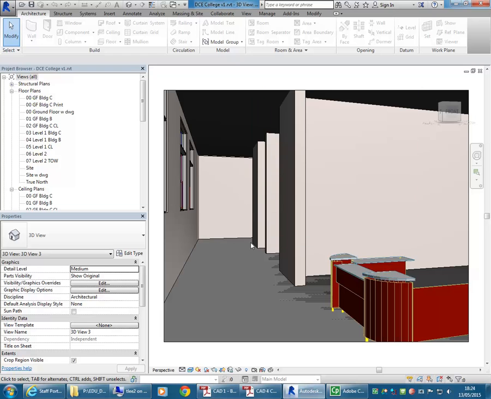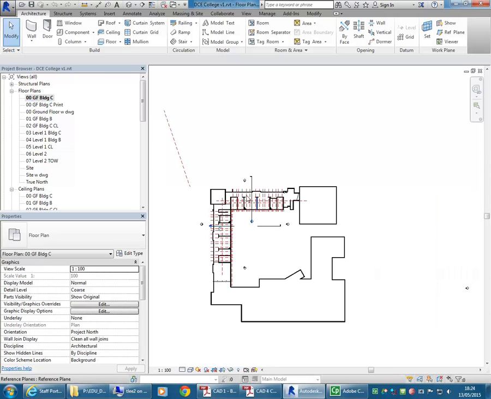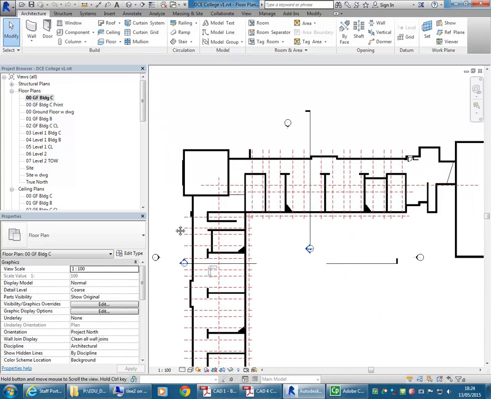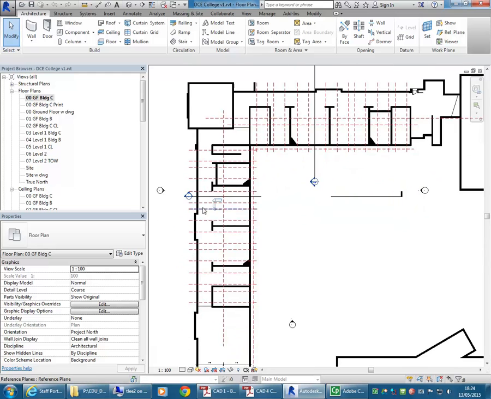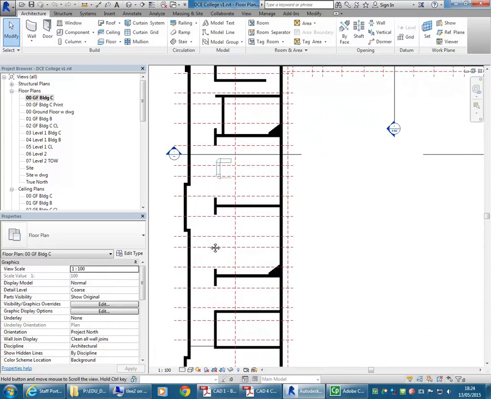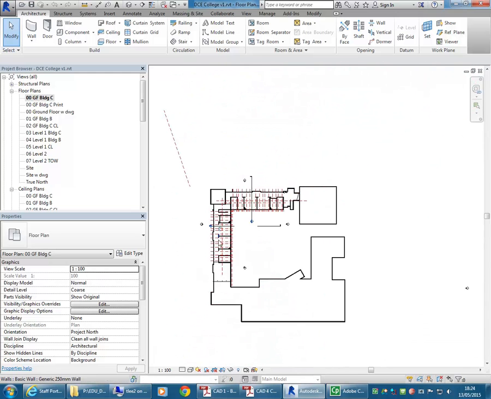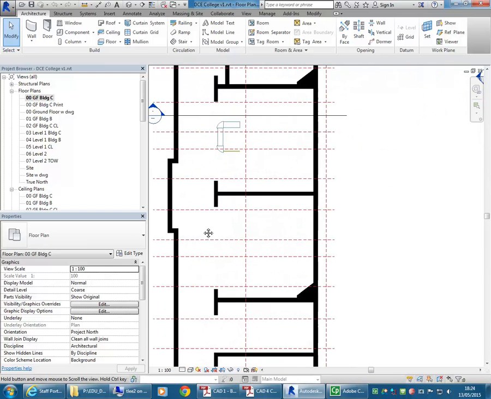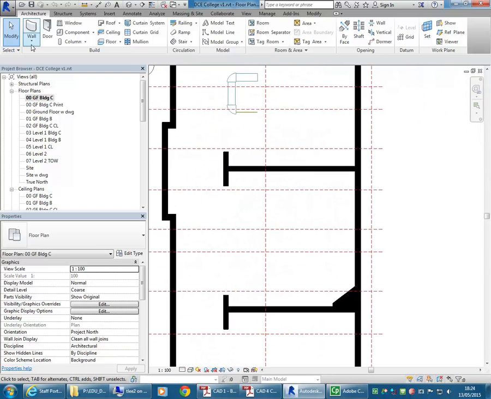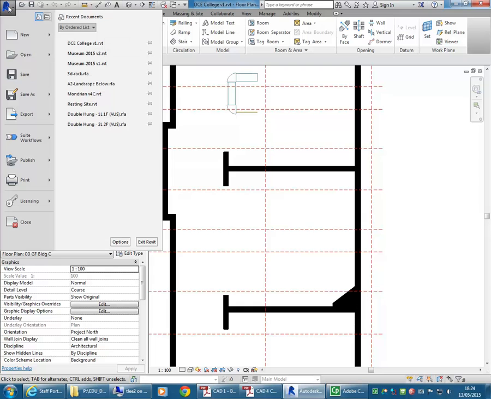Okay, so I've got the existing model fairly well developed, and I just want to give you an idea about some of the different options you have using Revit as a modelling program, and mainly look at the mass modelling tool, which is one that you've probably seen a little bit but maybe haven't used very much or haven't got into all the options that it has.